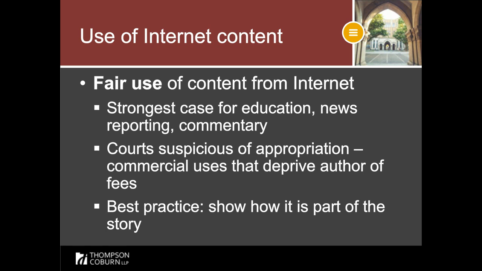Like if I were writing the Ashley Dupree story today or advising a client, I would say, little is known about Ashley Dupree. All we could find about her was this information from her Facebook page. Or Andreas Lubis. We don't know much about this fellow, but his Facebook page tells us this, and it's part of the story. That makes it a better chance of fair use. But you'll never have that, obviously, in the advertising promotional area.